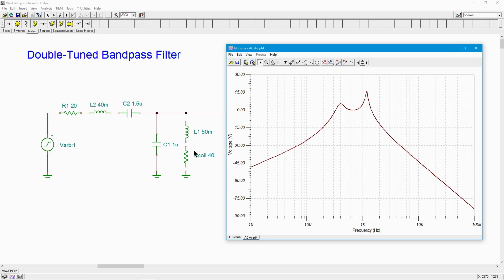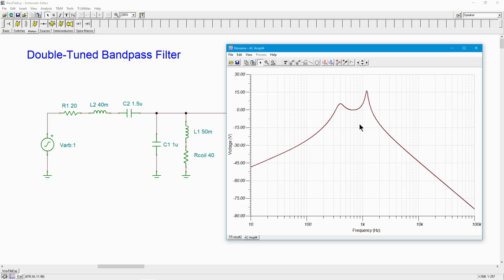These are slightly off tune and they're high Qs, so we get an interaction here. We get this double hump. But basically, here's 0 dB. You can see everything below a couple hundred hertz is being attenuated. Everything above maybe 1.5 kilohertz is being attenuated. Right in that area, a few hundred hertz to a little over a kilohertz, signals are actually being boosted a little bit.